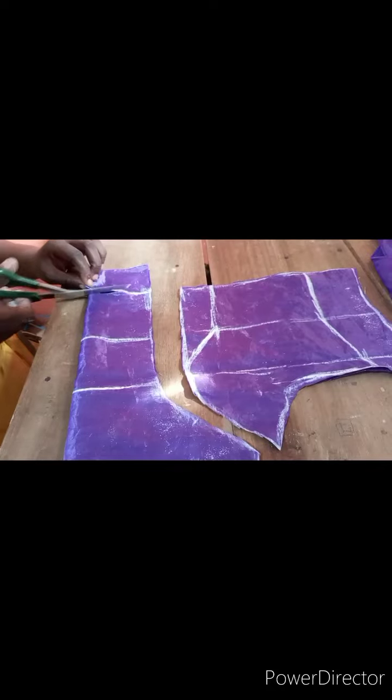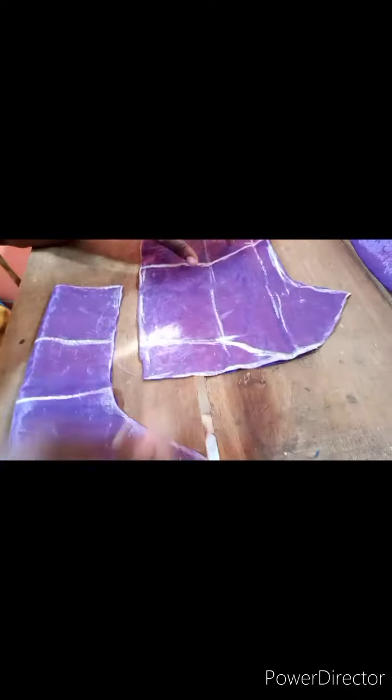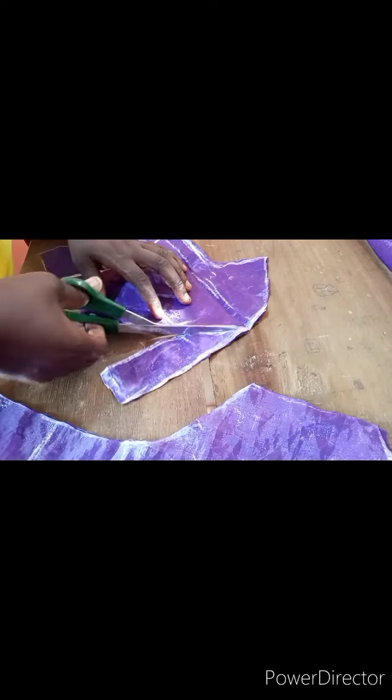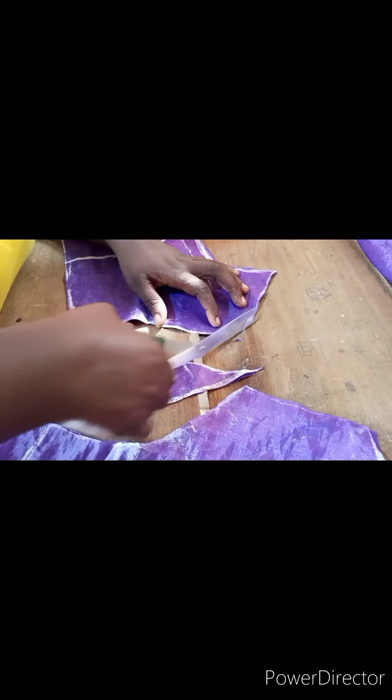Now I've finished half-cutting. This is the center part — I have not touched this place. I just want to show you how you are going to cut. You can see I just cut this section here. You are not going to be using this waste piece, so you cut it out like this. It's very simple — this is how to achieve your princess bust.